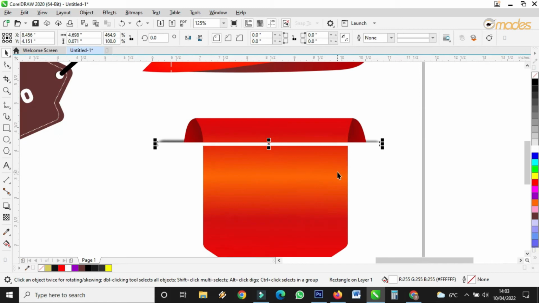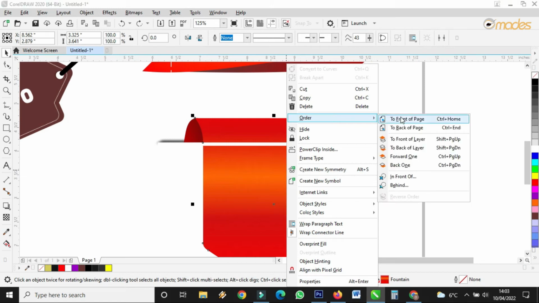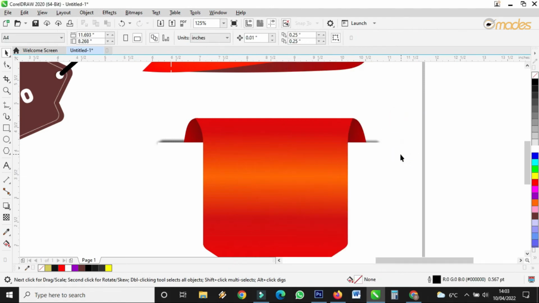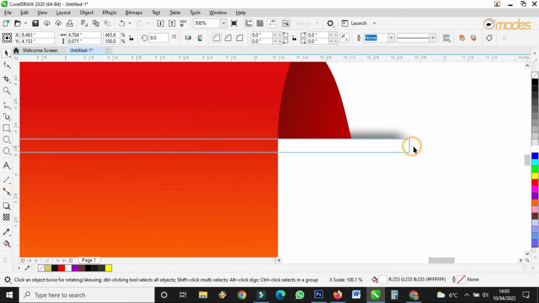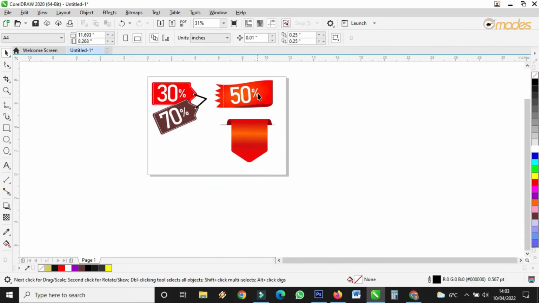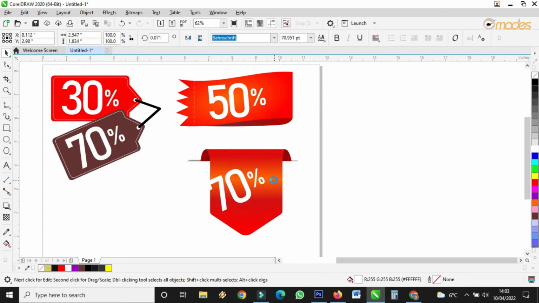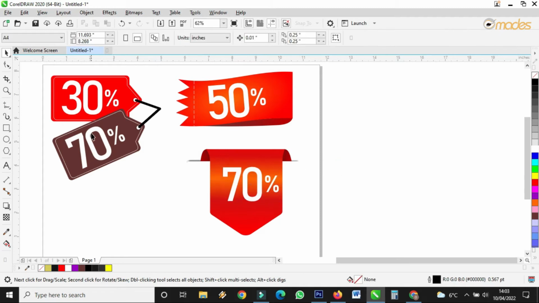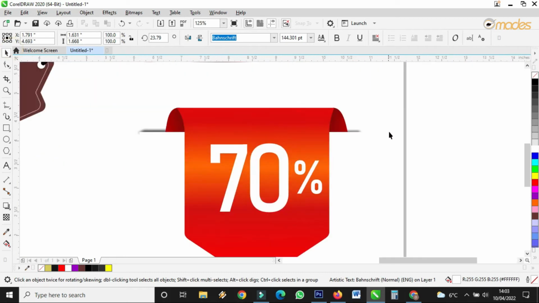So best or better still, you click on this one, you right click, order, this one should come front, like this, you see, yeah, it is there like this. Good. So this is also another discount by this one. I don't think the black should be 70, but this is for tutorial purpose, so this one should be 70, this one can be, let's say, 10, okay, good.